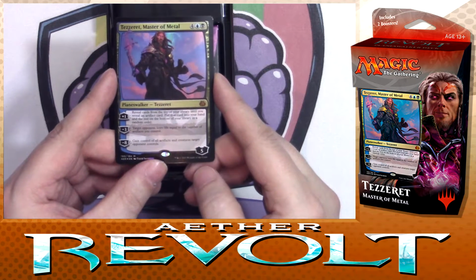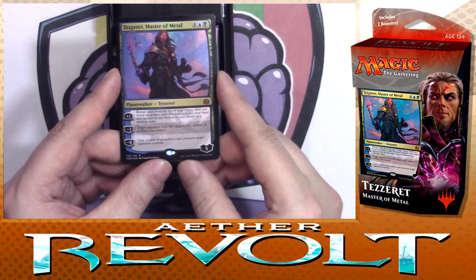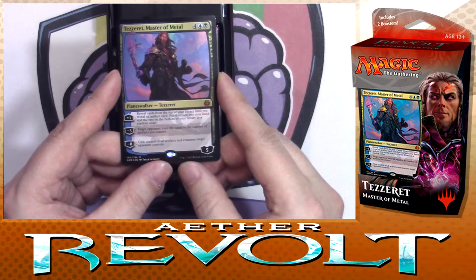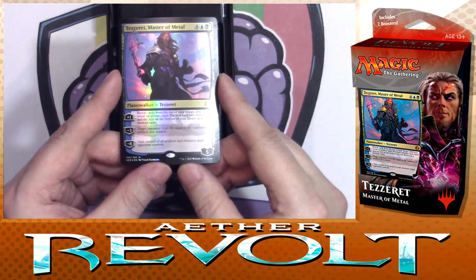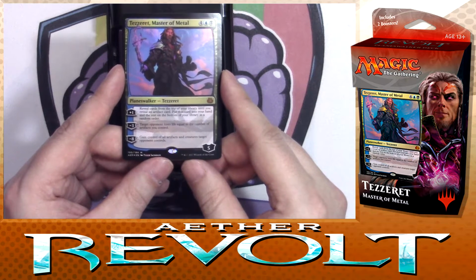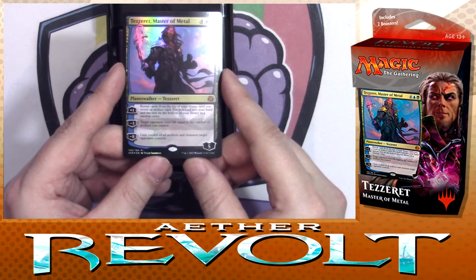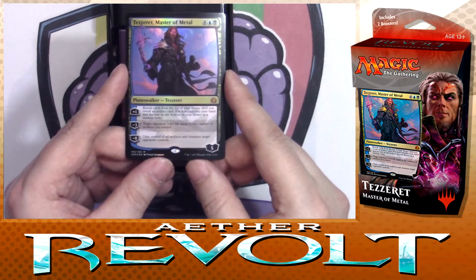It is a 5 loyalty Planeswalker. The +1 is reveal cards from the top of your library until you reveal an artifact card. Put that card into your hand, and the rest on the bottom of your library in a random order. The -3 is target opponent loses life equal to the number of artifacts you control. The -8 is gain control of all artifacts and creatures target opponent controls.